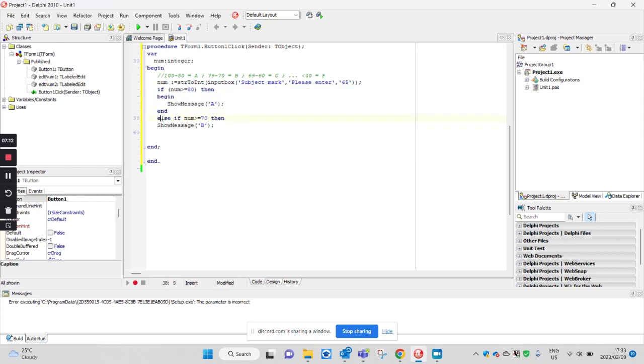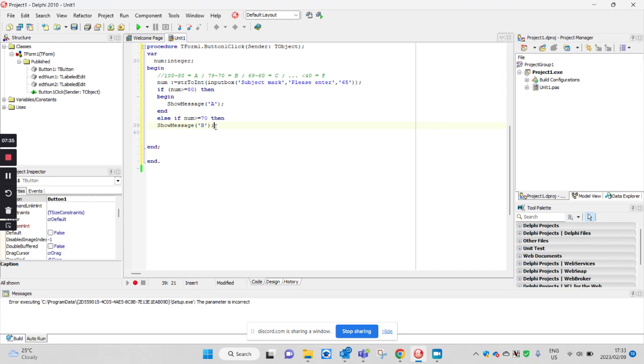So it will only get to this stage if it's already smaller than 80. If it's more than 80, it's going to do that. And because of this else, it means this is false, so it means it will be less than 80. So we just need to check if it's more than 70 or equal to show the B.